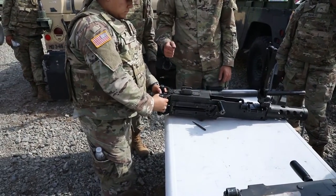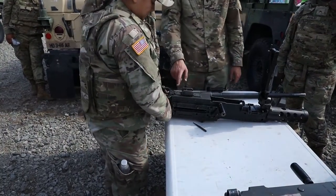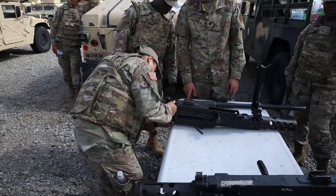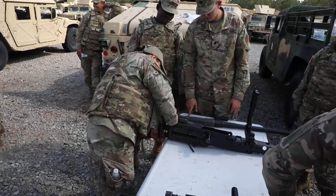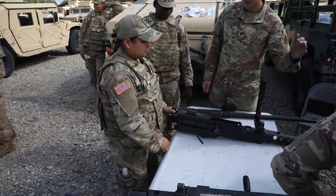Now you gotta hold it all the way down. You gotta hold those levers all the way down. Because see, it's not all the way down. Now press. There you go.